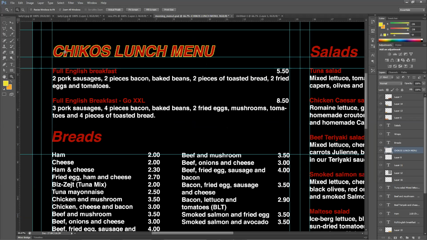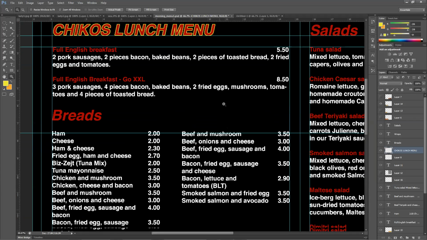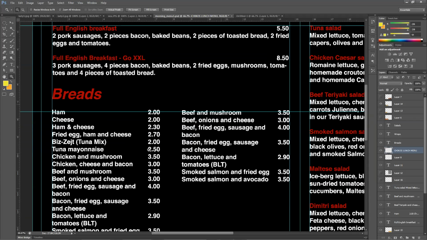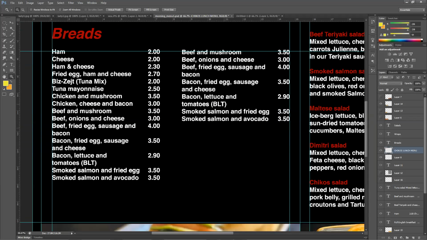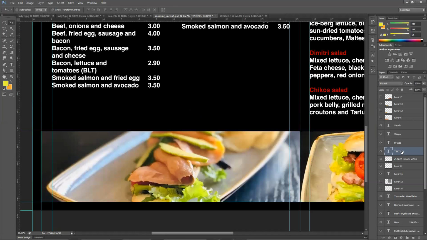So what I was saying. In this case, this would be very handy if you wanted to make text on an image. Because, for example, if I put text here, now, why didn't my layer appear? Because my layer is under the image. So I need to bring it up here. There it is. Now look, let me enlarge it a bit.